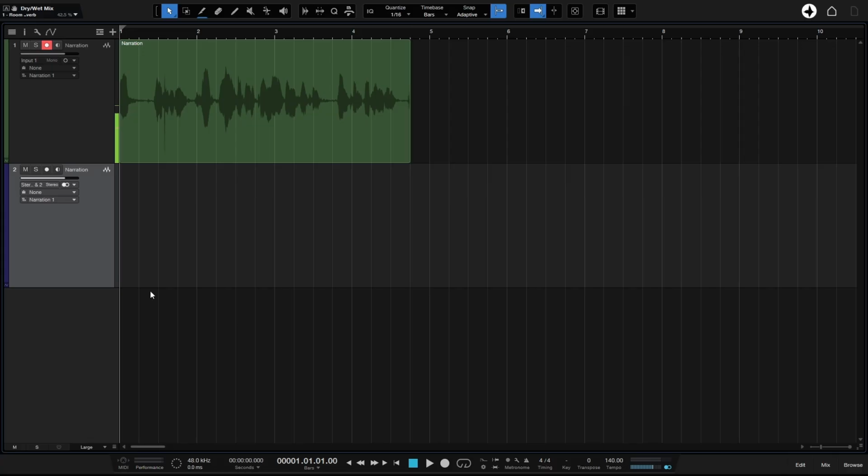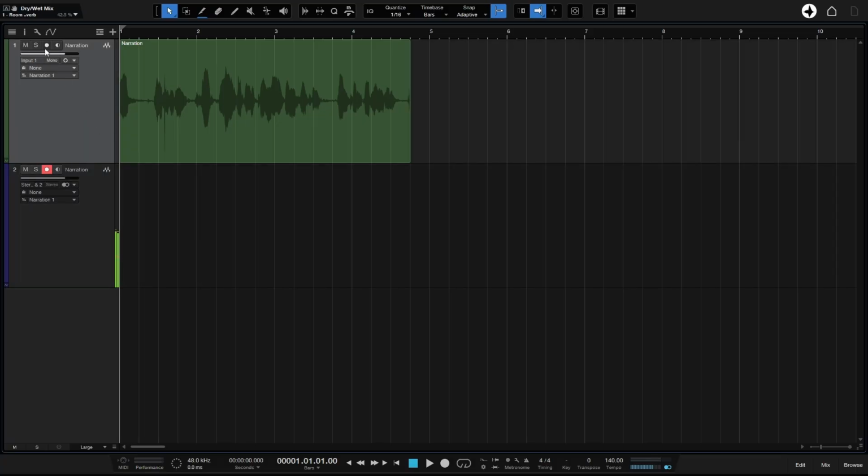And I'm going to press comma to come back to the beginning of the song. Let's actually take this out of record arm. And it's important when you are recording that you take the record arm off on any tracks you don't want to record to, and activate it on the tracks you do. So we do want to record this one, and we can see we have two level meters here now versus the one that was initially here.